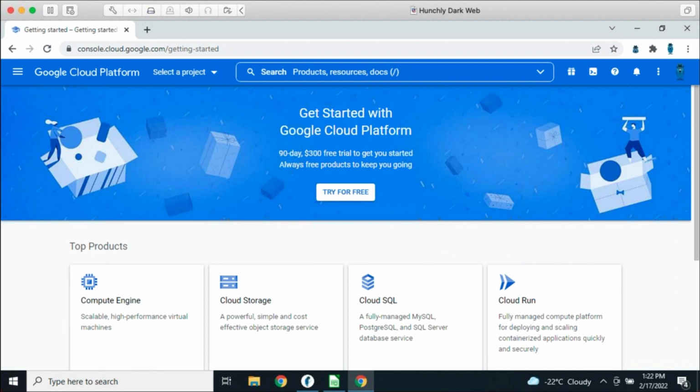So this is what you're shown when you first show up to console.cloud.google.com. Now, they'll also offer you, I believe, like $300 worth of free services. So you don't even need to do that. There's really nothing there that you need to do in terms of paying for anything or entering a credit card. You just need a Google account that's verified and you can log in and get going.